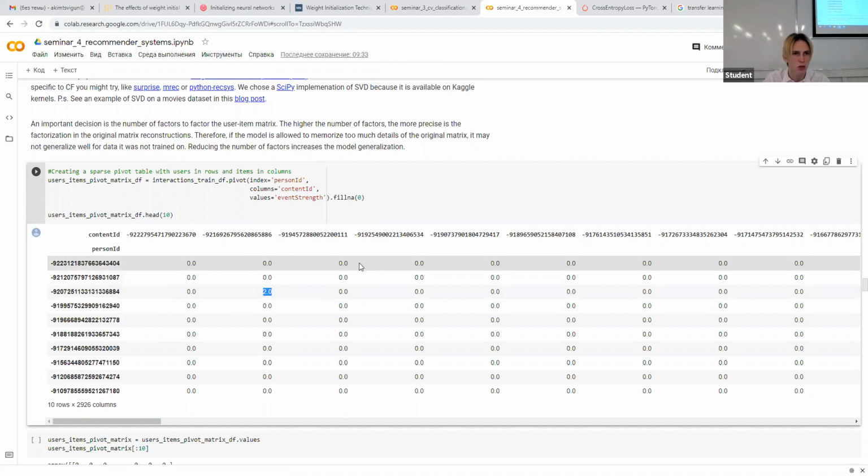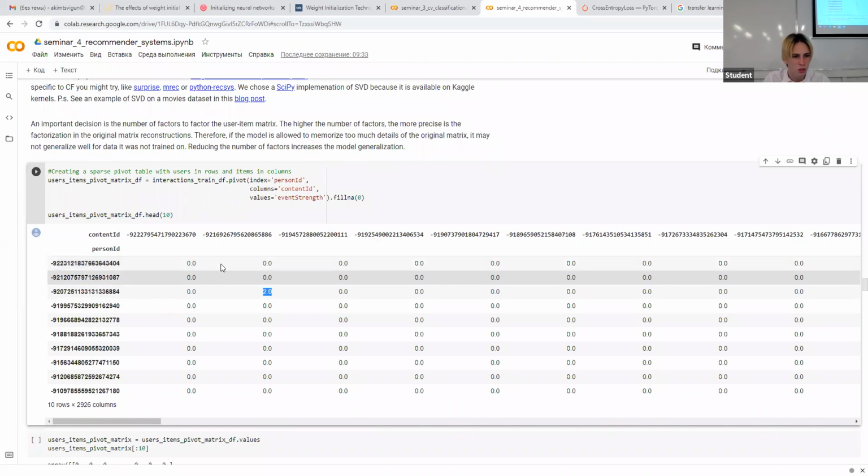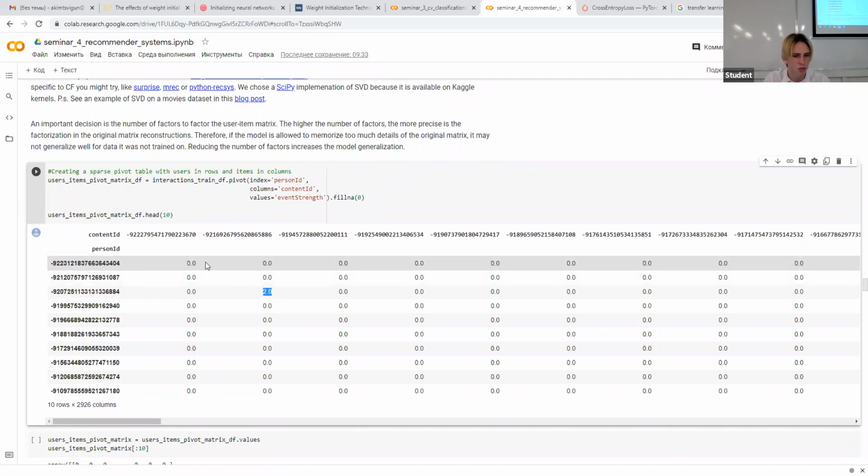Of course, this matrix will be very sparse because a user generally interacts with a very small number of items, so more than 99% of the values will be zeros. But anyway, we can use basic methods like singular value decomposition to get a vector representing each person and a vector representing each item.